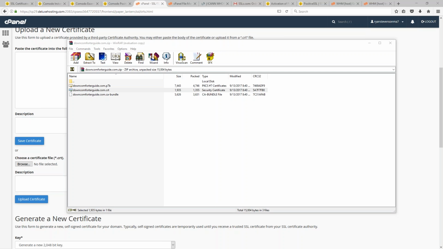Using WHM, the whole process is pretty much the same, but it just looks a little different, and it's found on different pages because you're not going through the control panel. Again, though, on a dedicated server environment, you could still use the control panel on an individual website to set up these SSL certificates.